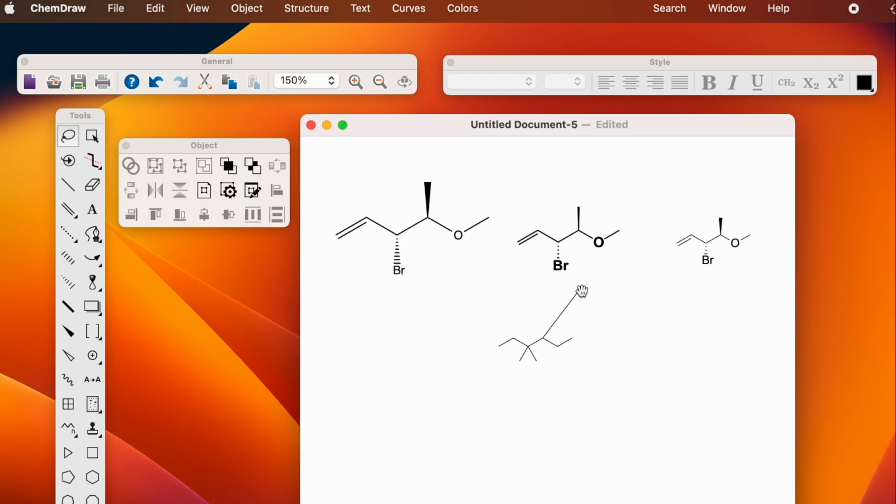You could also make it really far away if you want. So if you start moving all these things and you're like, okay, that looks weird now, then you can select the whole drawing. You could either use a round lasso or a square lasso. Usually when you click on one of the lassos, the last molecule you drew is highlighted, but you can click somewhere else to highlight a different molecule.